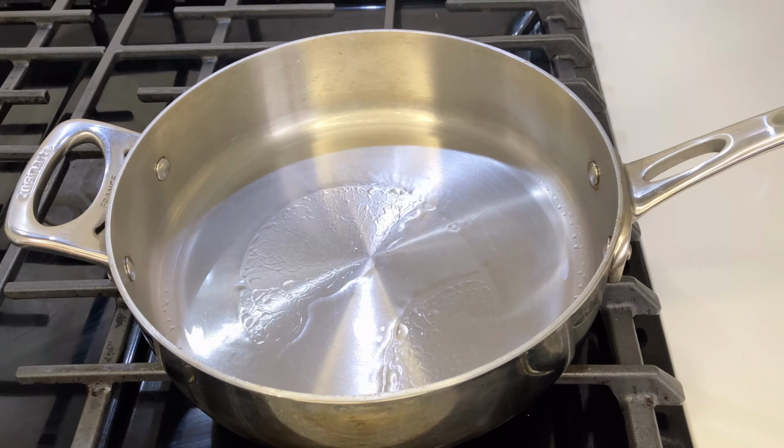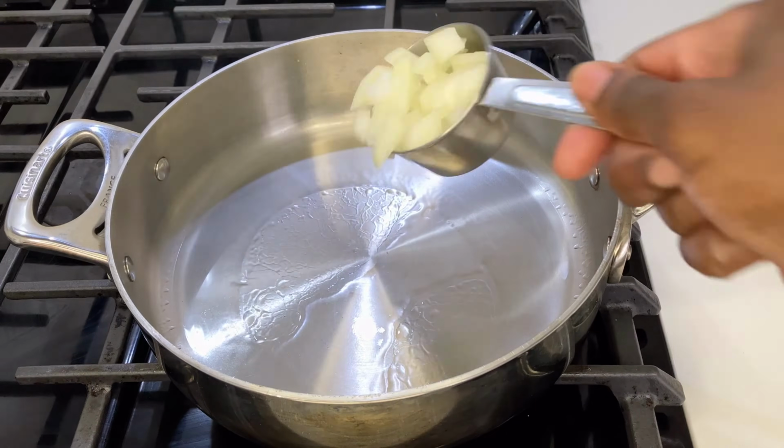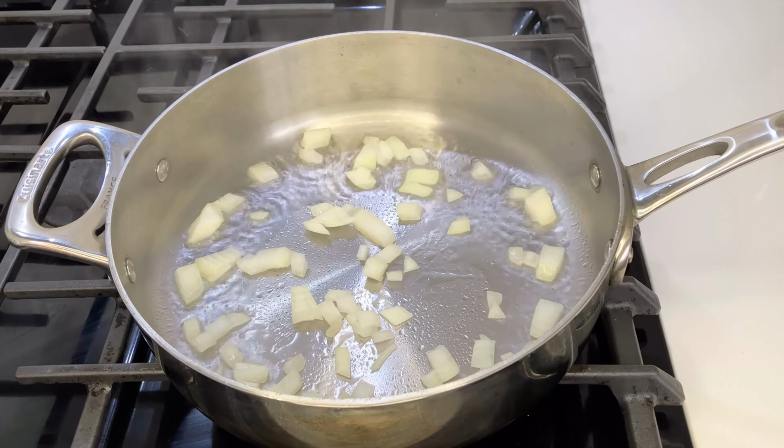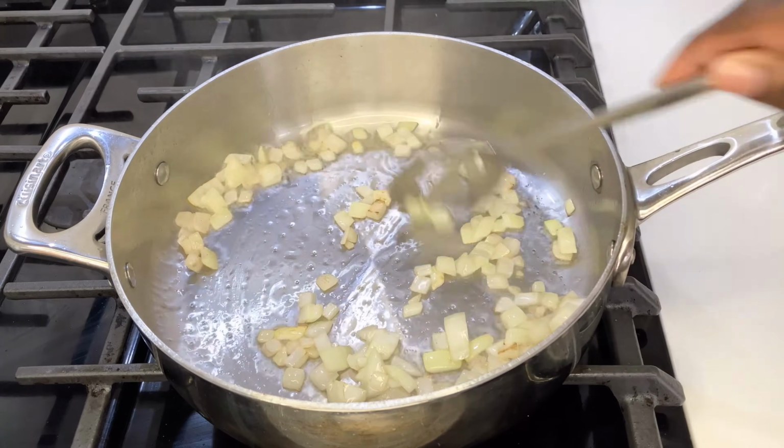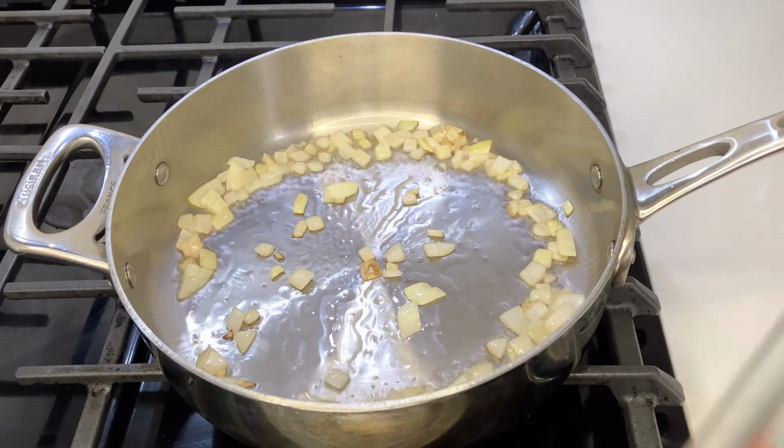I test my oil to see that it's hot, and then I'll go ahead and add the onions first. I like my onions really to be cooked well. A lot of times they may even get a little burnt, and I don't mind this.